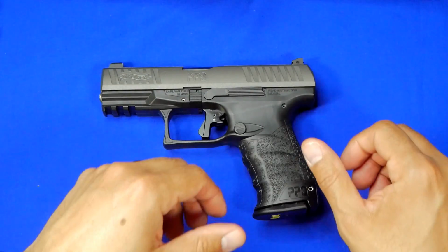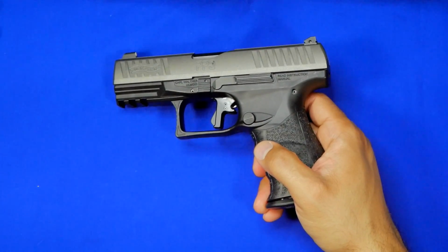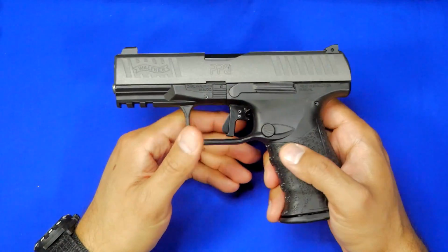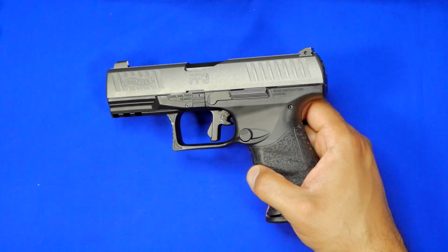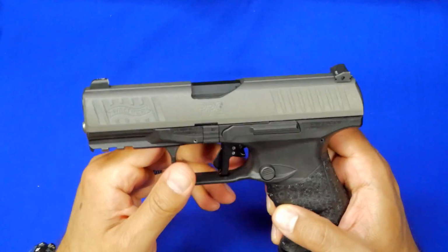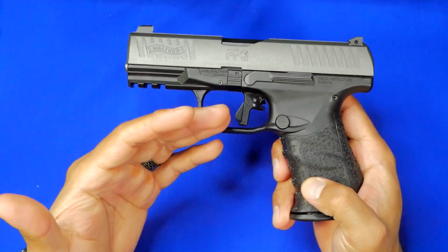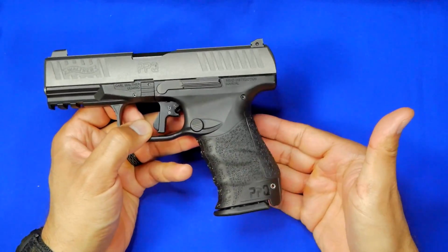All right, guys, welcome back to the table, and here you see the Walther PPQ in all of its glory. So ultimately, I think what happens when people get so many different options and opportunities to shoot handguns, you kind of forget about the guns that at one time probably worked so well that it was actually kind of crazy. And what I mean by that is that this gun has never once let me down. It is one of the few guns out there, I think, that can be completely flawless in so many different ways. Ergonomically, the gun has always been very good.